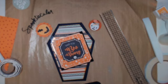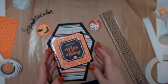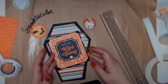Does this happen to you when you craft? All of a sudden you look down and you have trash everywhere. It's kind of like my thing. Okay.